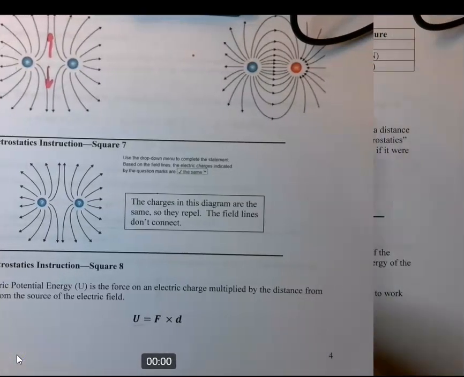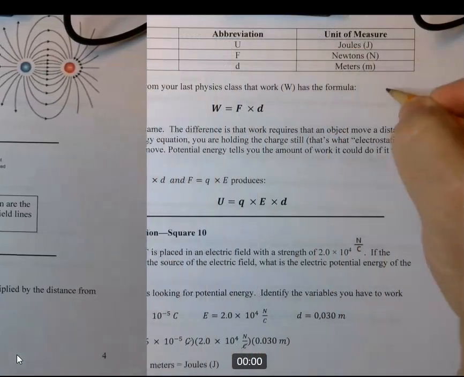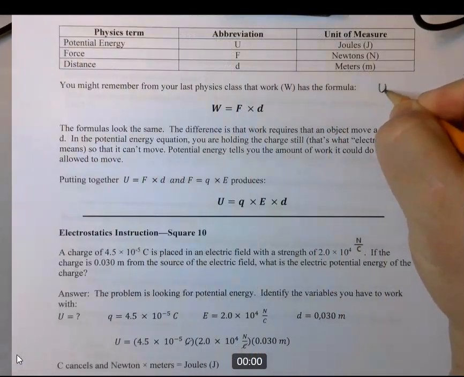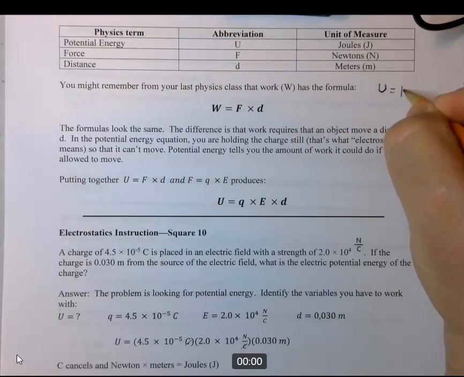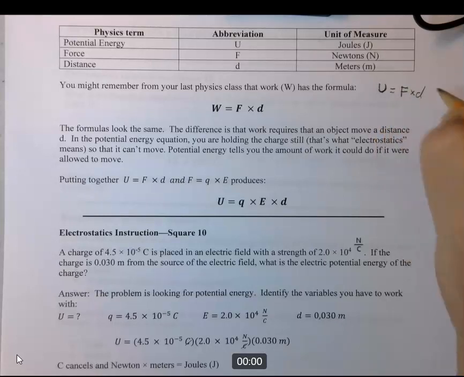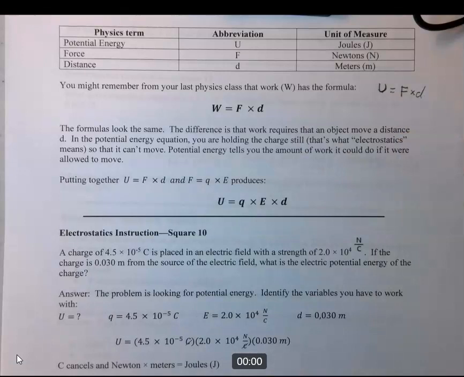Okay, and here are the units for that last formula. Let me go ahead and write the formula again. It was U, potential energy, equals force times distance, or the distance it could move if it were allowed to. So potential energy is U, and it's measured in joules. All forms of energy, whether heat or sound or light or electrical, can be measured in joules. That's the amazing thing. All those different types of energy that seem like they have nothing to do with each other are all forms of energy and are all measured with the same unit of measure.